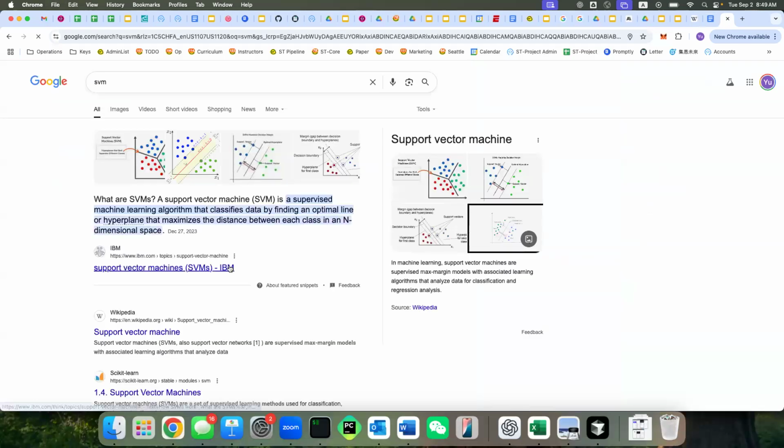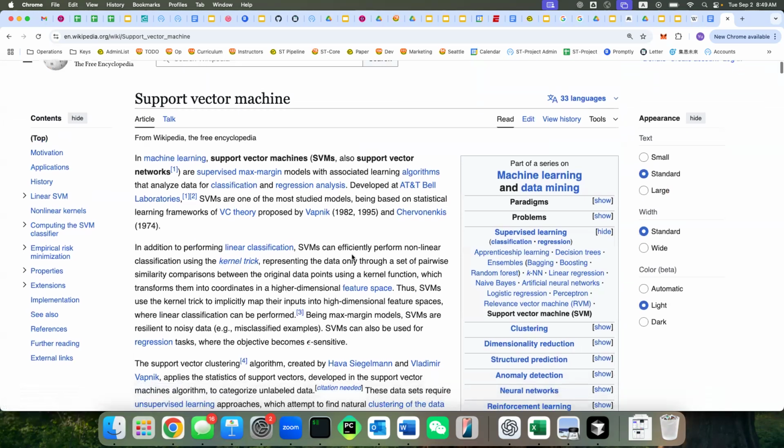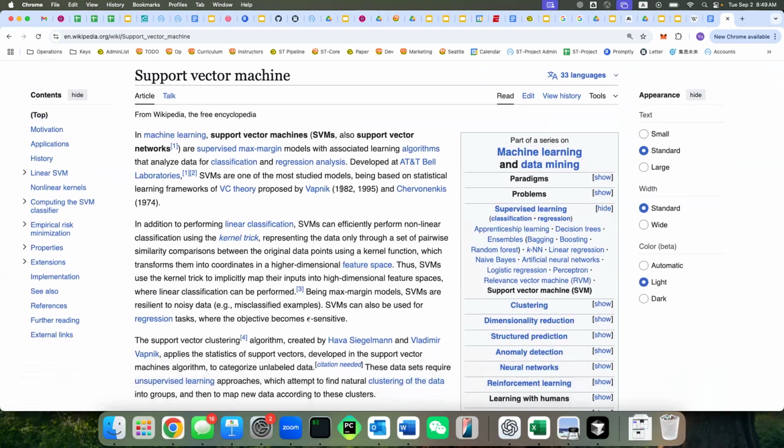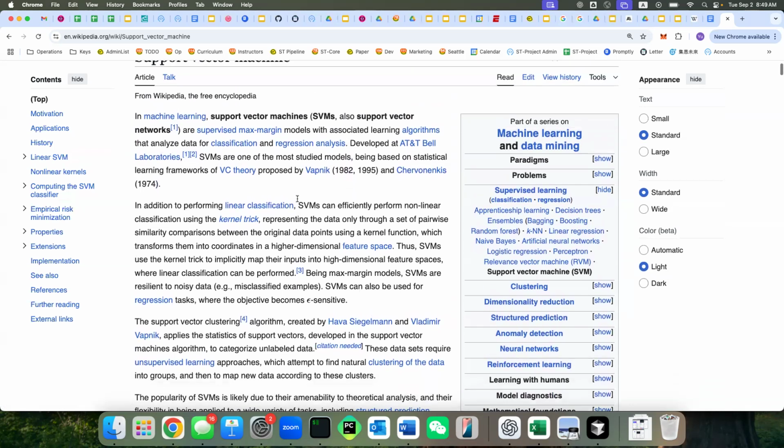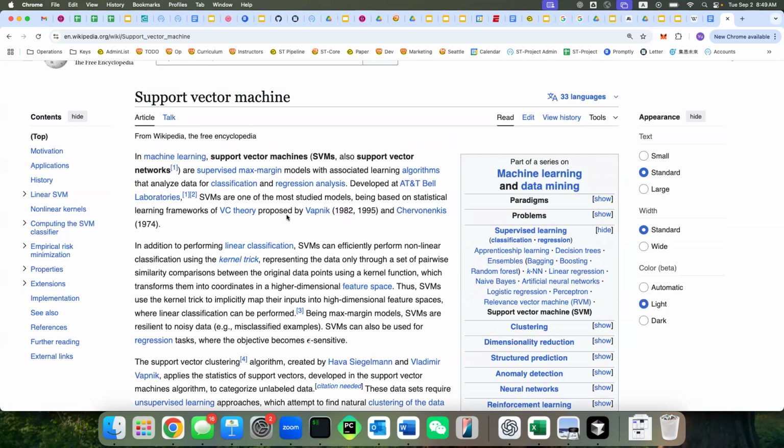Okay, so this has been done back in, as you can see, really early. A lot of the machine learning algorithms, if you look at history, were really proposed in the 80s, 90s, and initially 70s. A lot of those are coming from a math department. But those were not very useful until recently because in the past 10, 15 years, as I told you before, we just have a lot more data now. In the old days, we didn't have a lot of data, so having this algorithm isn't that much useful. So SVM is called a support vector machine.